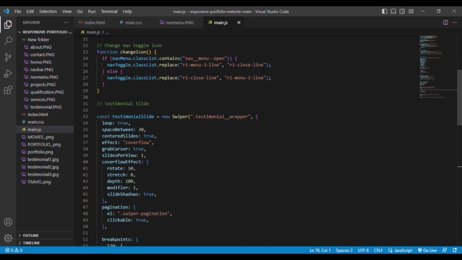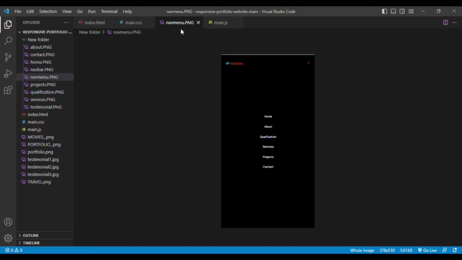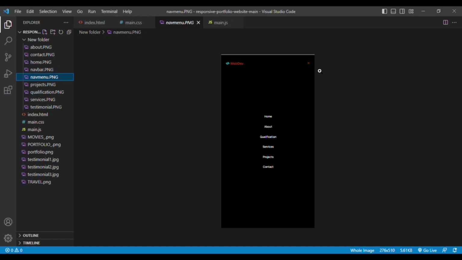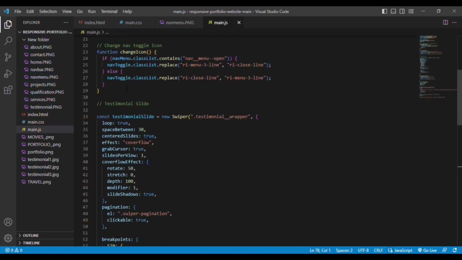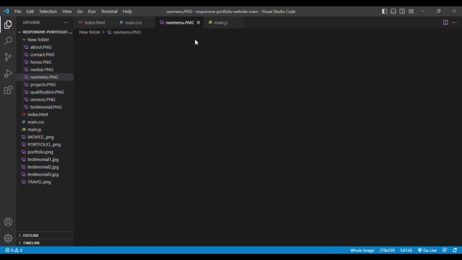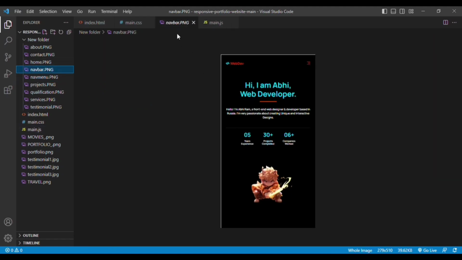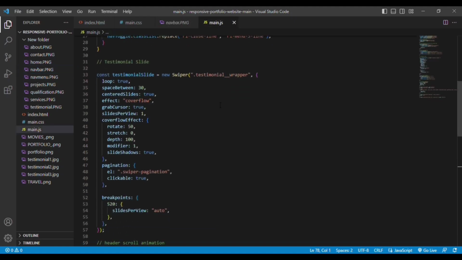That is, whenever you click on the menu icon, first you click on the menu icon, right? So what will change? It will change the menu icon into the cross icon. And whenever you use toggle, the else part is what it will replace. It will exchange both of them. That is, the cross icon will be replaced with the menu icon. So whenever you click on the cross icon, you go back to the menu icon and then the bar will close. Then this is for the testimonial section.